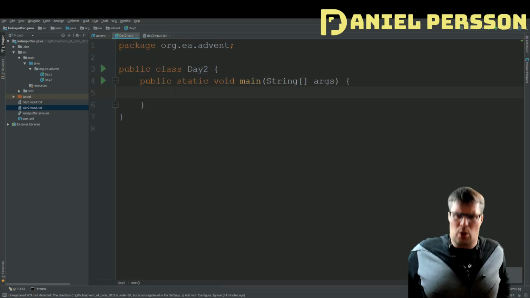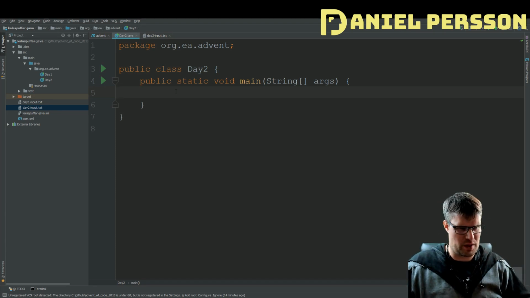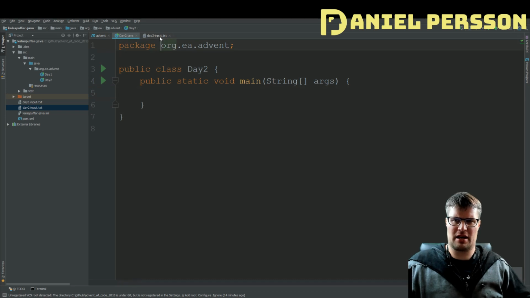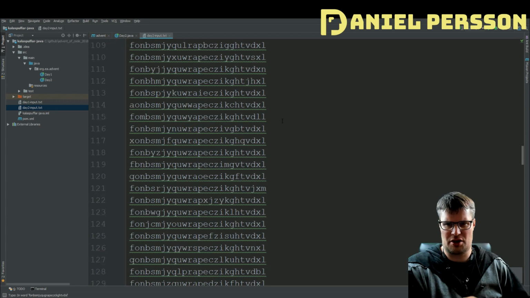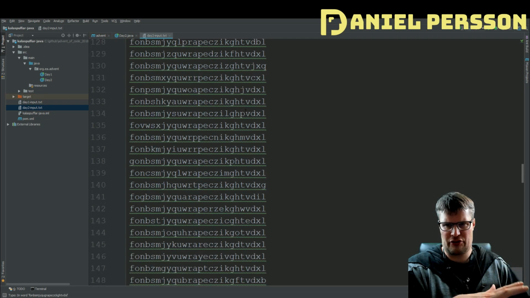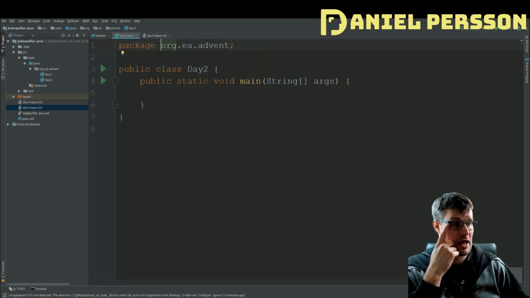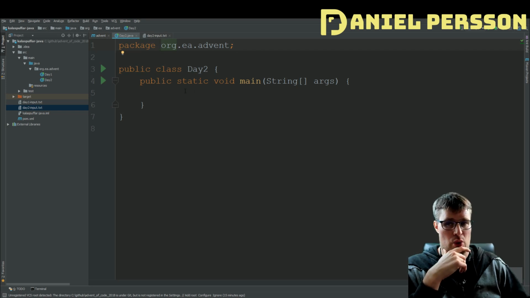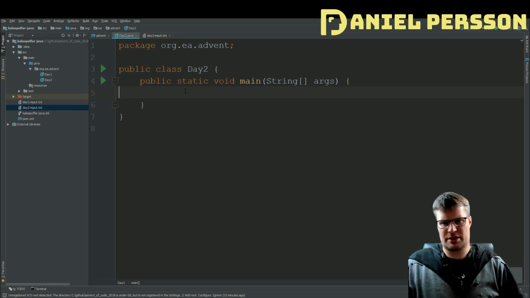So, in order to do this, we need to figure out what kind of letters we have. And if I look at this, it seems that all letters are lowercase. So that could be something. So let's say that we make an array of 25 positions.